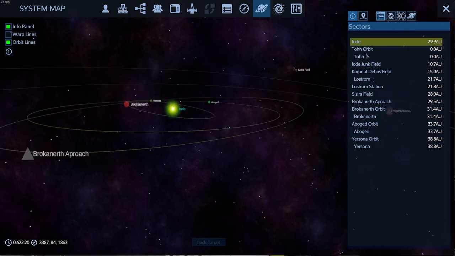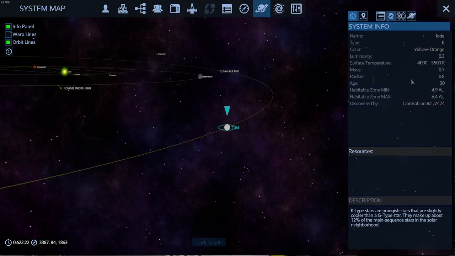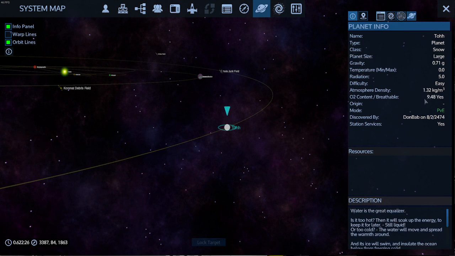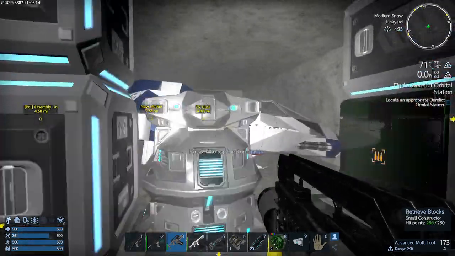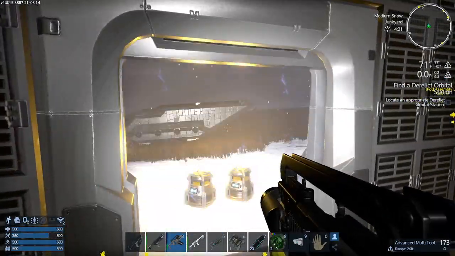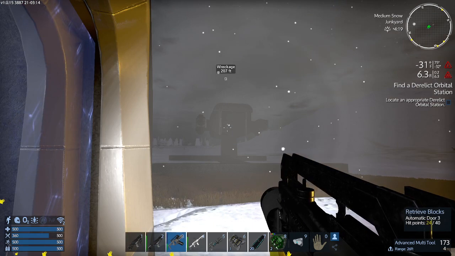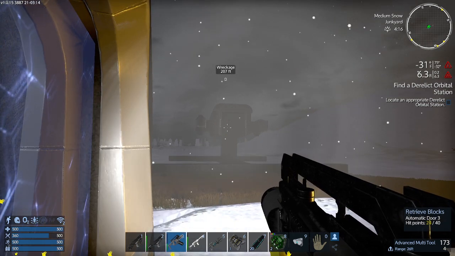Info. Does show it's got 2 magnesium. Okay. Yeah, we'll have to go up into space and figure out where that thing is and get an idea of what it wants us to put on there, because I'm assuming we'll have to build it out. I will probably build it out off camera.